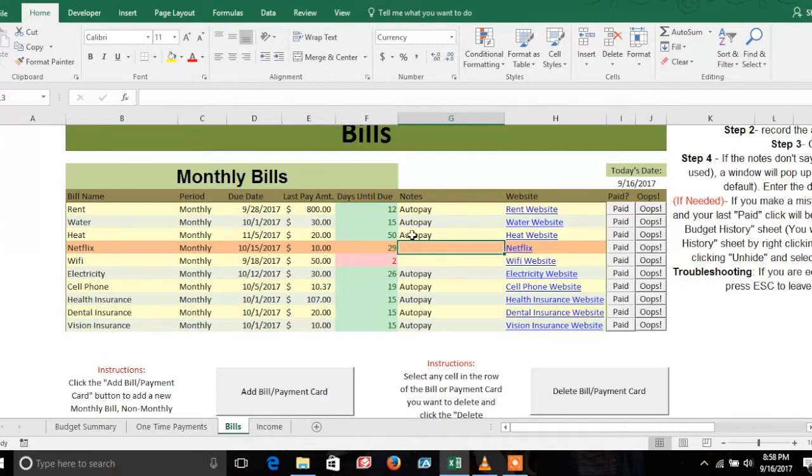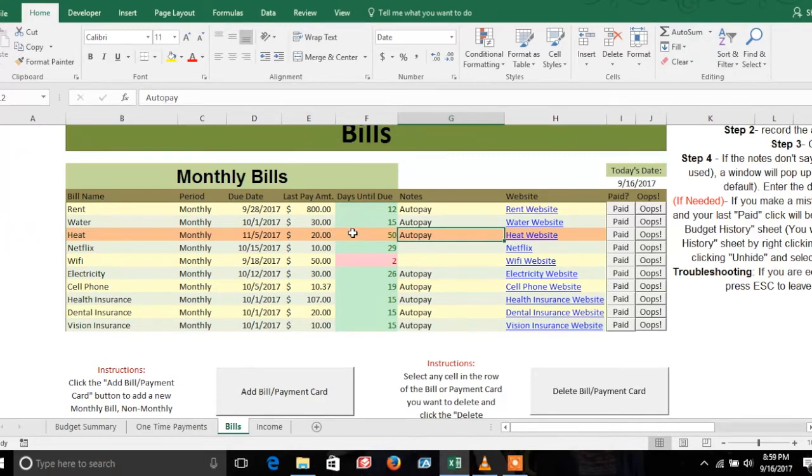Now let's pay a bill that has auto pay, and I'll show you what it does. So go through the same process, enter $20 because that's what we just paid, and we click paid. Well, with auto pay, you don't have to enter what date it was paid because it assumes the due date is when it was paid, or at least it uses the due date for when it was paid. So if that works for you, just do auto pay, and then you won't have to enter in that date.